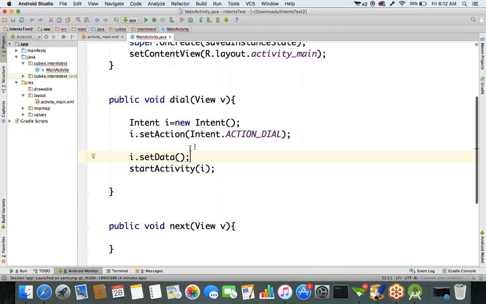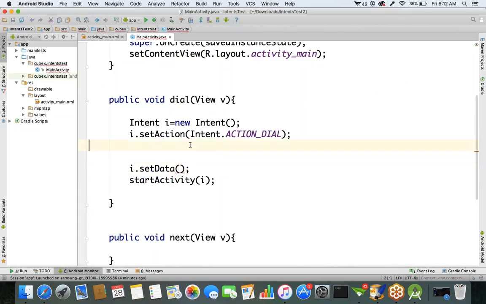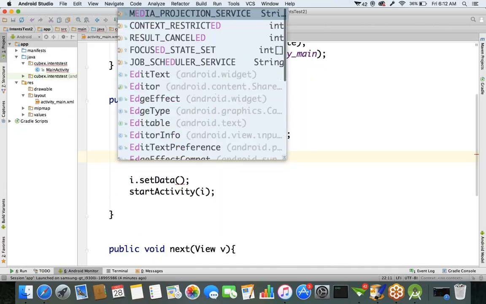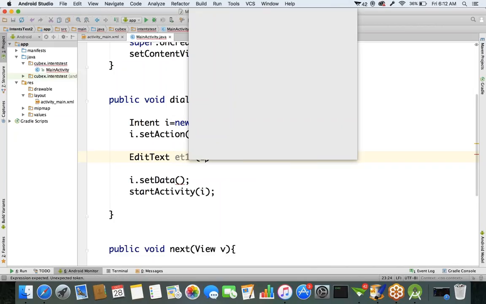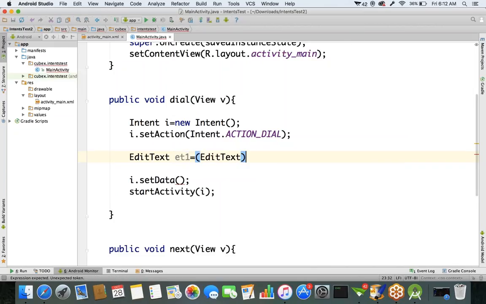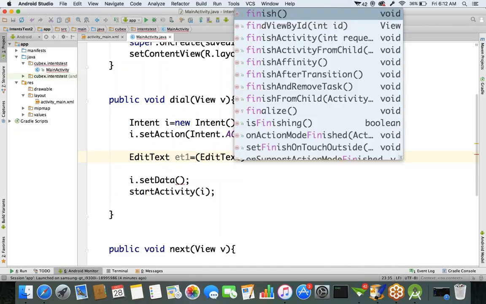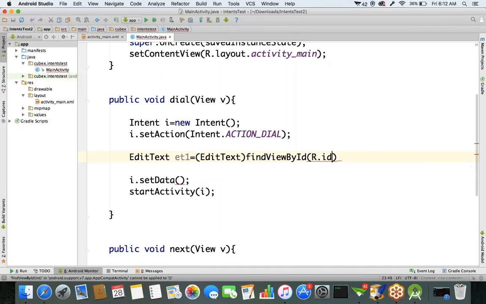So when the user clicks the dial button, first get the data from the edit text component, because we want to send the data to that built-in activity. So edit text equals ET1 equals findViewById, R dot id dot the ID of the particular UI component.